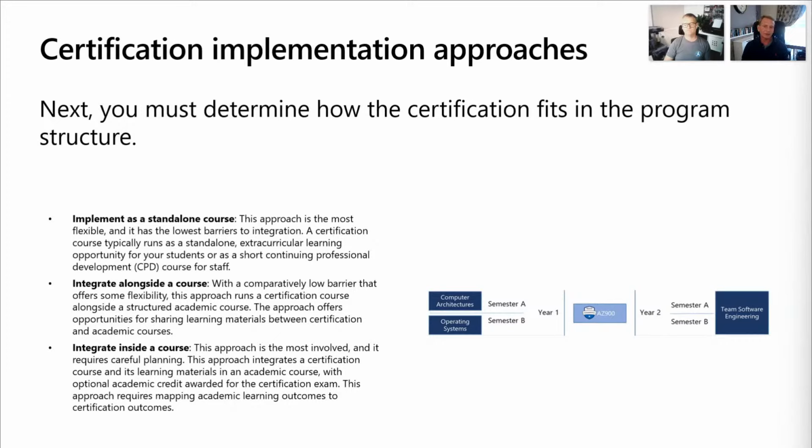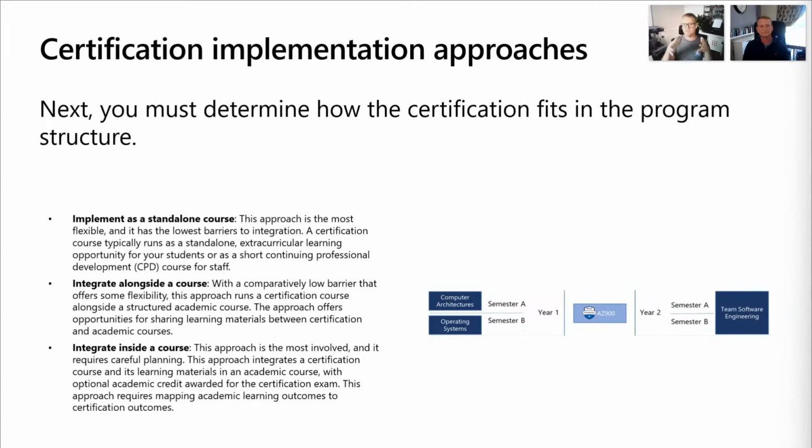So you really integrate your academic learning outcomes with the certification outcomes, as we discussed earlier, as part of that mapping exercise. And if you choose to do so, you could offer your students academic credit for taking that certification exam. So there are three models. The first is a standalone course, which is just a course that students can attend, and it could be extra vocational, an opportunity for you to gain professional certifications, attend a Wednesday afternoon class.